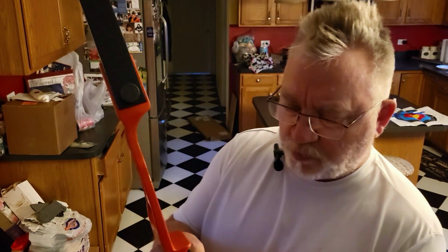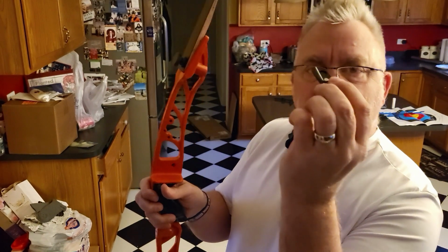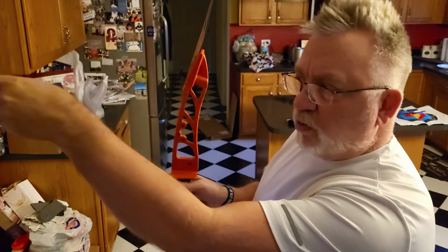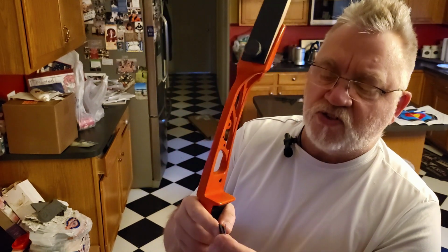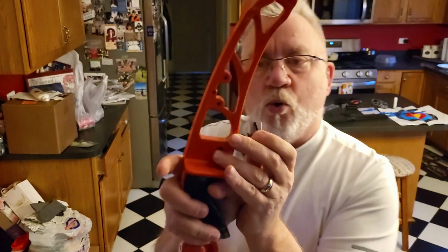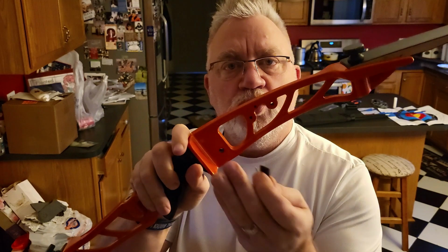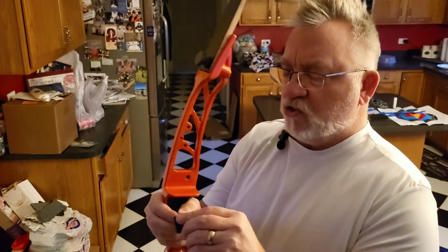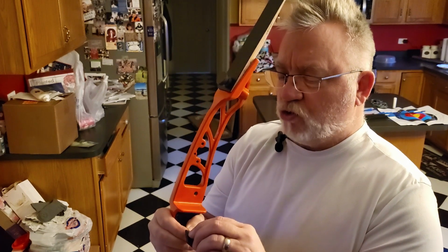To put the arrow rest on, it looks like there's a piece of peel-off plastic. The way the arrow rest goes on is the pin of the arrow rest points in the direction of arrow travel. And it looks like there's a little circle right there. That circle goes right over this hole where the plunger is going to fit, so that later on, when you want to tune the plunger on your riser, you'll have room for it. So I'm just going to peel this off. You only get one shot at this, so don't screw it up.